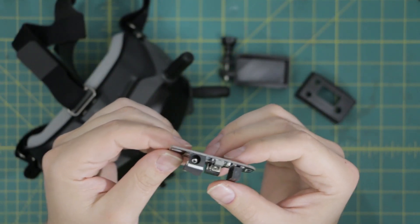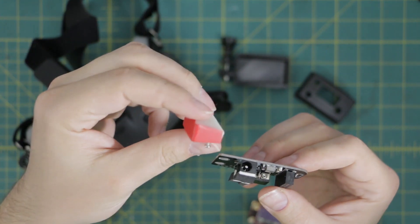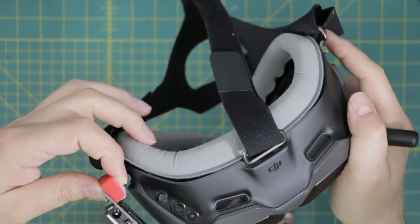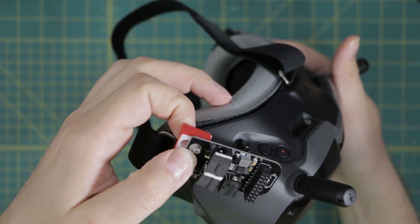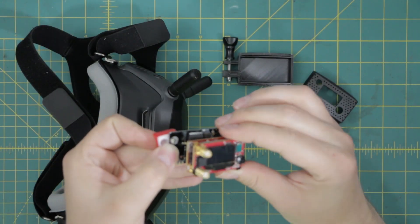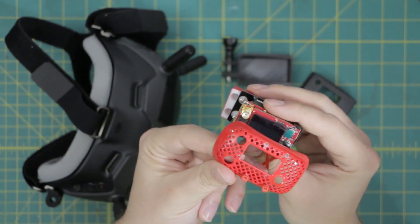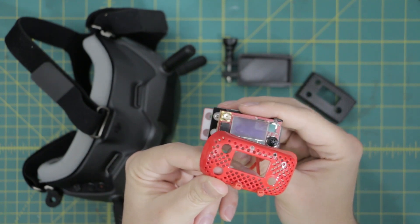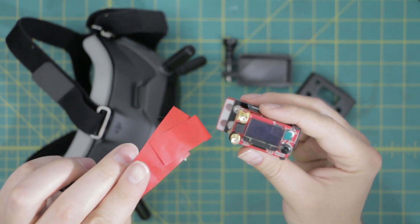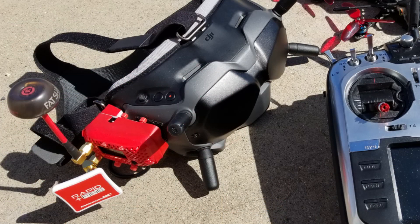With this strapped down to the side of your goggles, you can go back to flying analog again. It comes with this little Delrin mount and it's not a bad system — it's originally mounted to the side of your goggles. The drawback is you can never take it off if you wanted to put it in a smaller case, and also it's kind of a circuit board hanging off the side of your goggles. So you have an expensive module and expensive goggles and it just — I went back and zip tied the included cover onto my Rapid Fire module to try to make it look a little bit better, wrapped some tape around the edges. It still just looked a little shabby for a $500 goggle system.